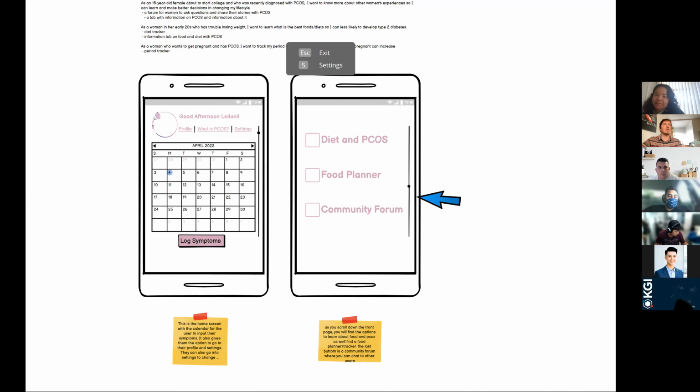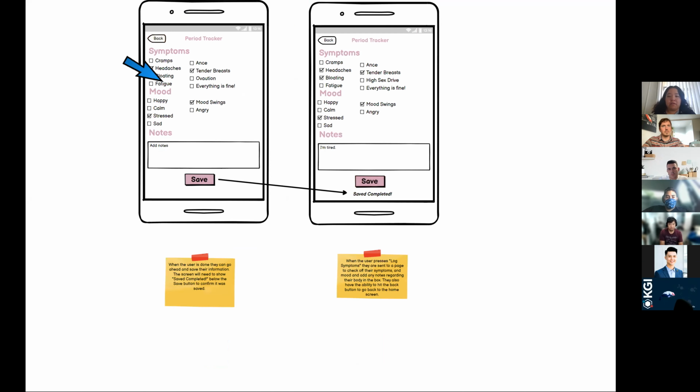Okay. So the application I was doing is a period tracker app, but mostly focused on PCOS, which is a condition where women have irregular periods and everything. And this is the home screen of it. At first, you'll see the calendar, and this is where you can log your symptoms. Right here, I have common symptoms you have during your period cycle, as well as your mood. You can select any of these, and then you can add notes.